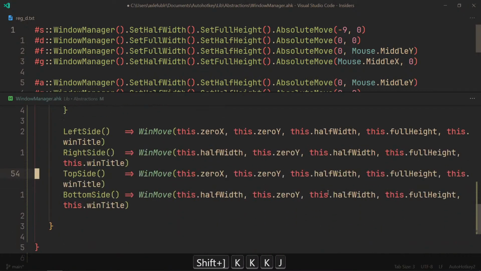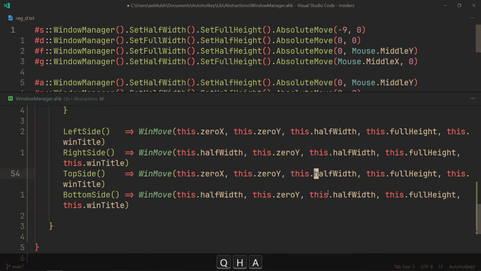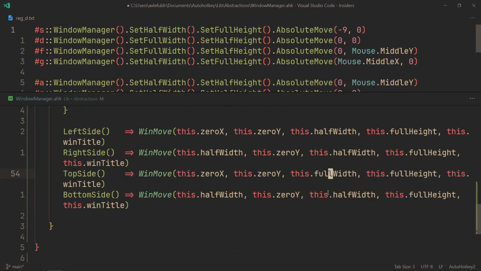So, top side starts at 0x and 0y, has half width, which shouldn't be the case. It should have full width, but not full height. It should have half height.